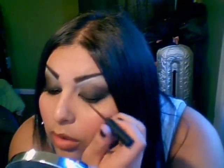Okay, now I'm going in with a liquid eyeliner, and I'm using NYC's liquid eyeliner, and I'm just going to line the top of my eye. Now, you can't really see this just because it's black on black, but I like to use it just in case I miss anything near the top lash line. And then go ahead and follow this along the bottom lash line as well.